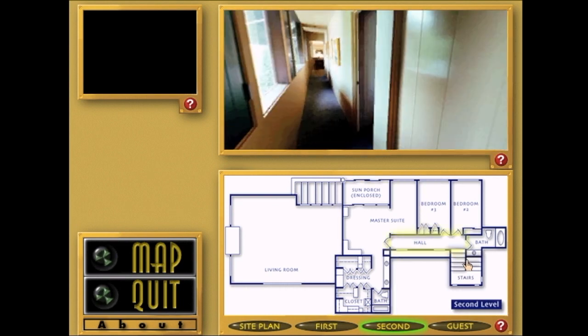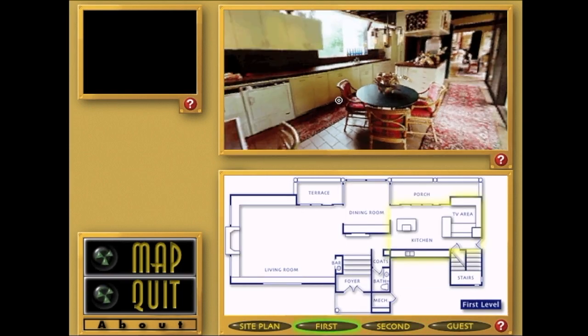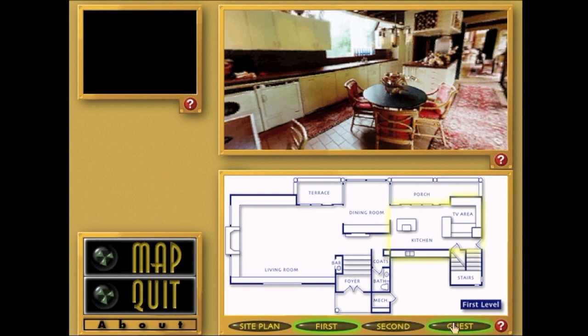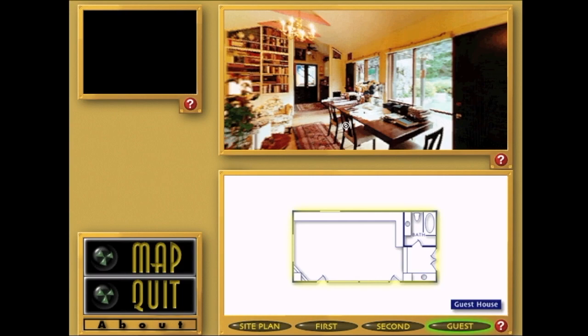And then we head back downstairs. They then could use the interactive map to jump over to the guest house, as you can see here.